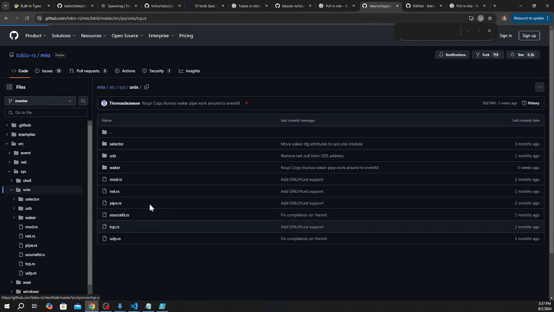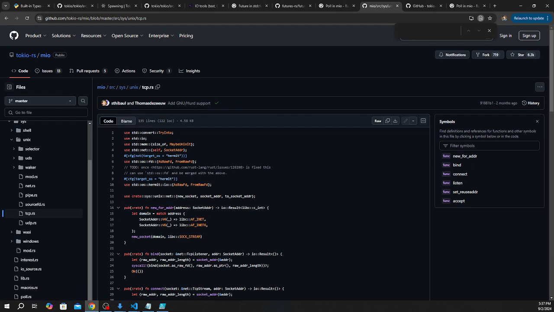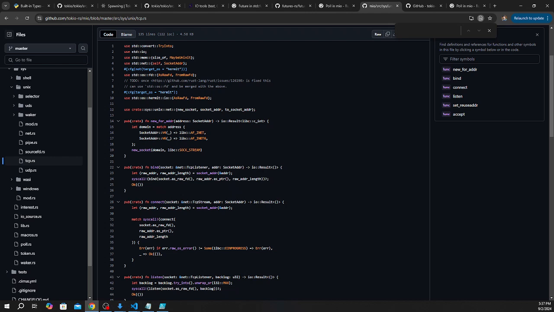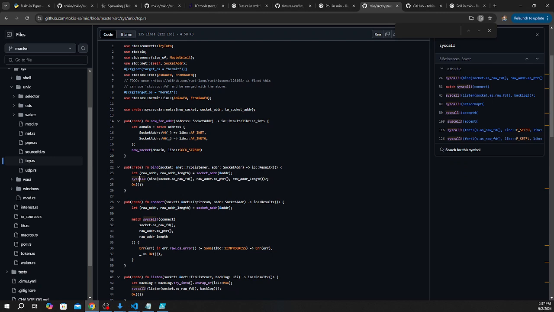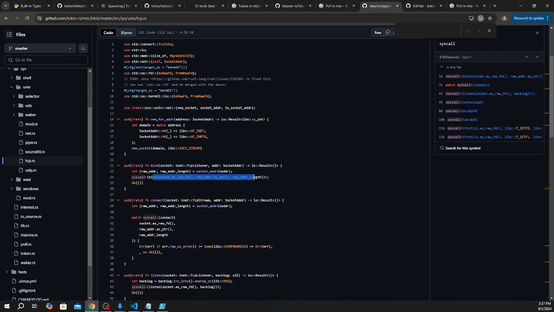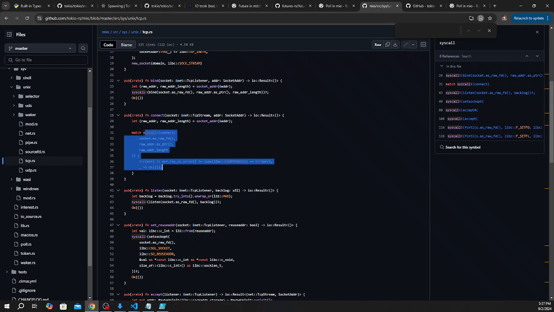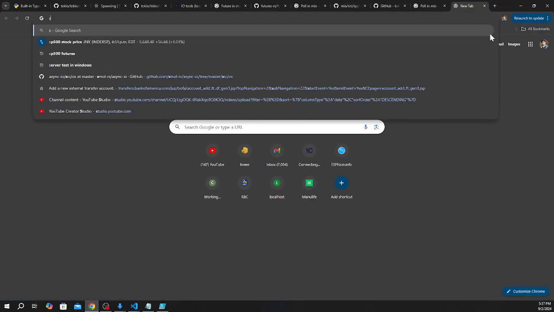TCP: let's see how TCP is implemented. So you can see sys unix, new socket, socket address, all these things are imported. Here they are calling syscall. They have a syscall macro, which is used to call the actual internal system calls. Yeah, connect here. You can see the raw fd, address and length. So this is basically, if you see, socket connect, the socket system calls.